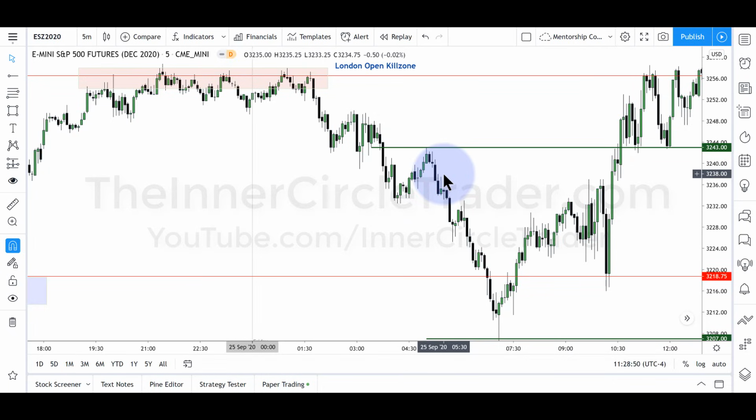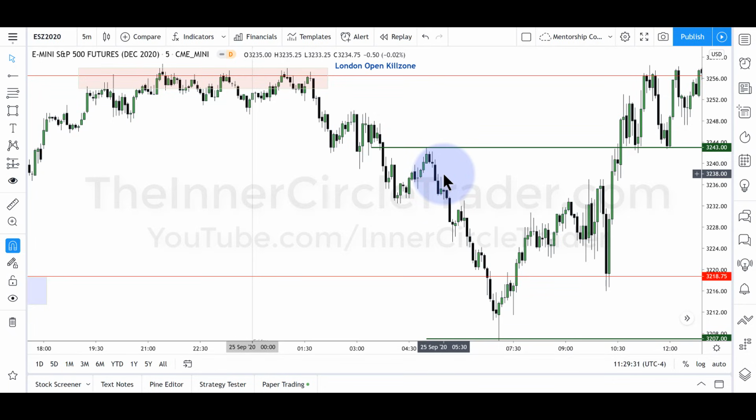And to make it easy, it's 2 o'clock to 5 o'clock London open, 7 to 9 New York, 8:30 to 11 New York session, London close 10 to noon, and Asia's 7 p.m. to 9 p.m. And these are all Eastern Standard Times. And that's going to be pretty much it. And when you're trading late New York, it's the session I showed you using the equities afternoon trend. It's 1 o'clock in the afternoon to 4 o'clock in the afternoon, Eastern Standard Time. So that way you have all my kill zones.